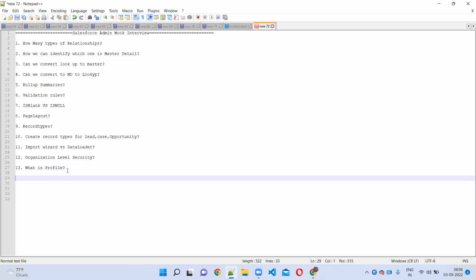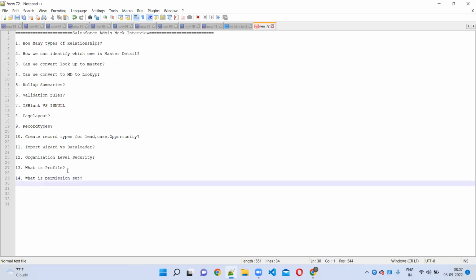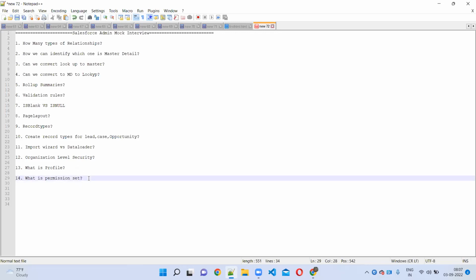What is a permission set? Permission sets are the extension for profile permissions. Using a permission set, we can only give extra access, but we cannot remove the permissions given using a profile. Permission sets are also a collection of settings and permissions that determine which data and features users will have access to, but these are used to extend or grant additional access. Permission sets are additive, and a user can have more than one permission set.